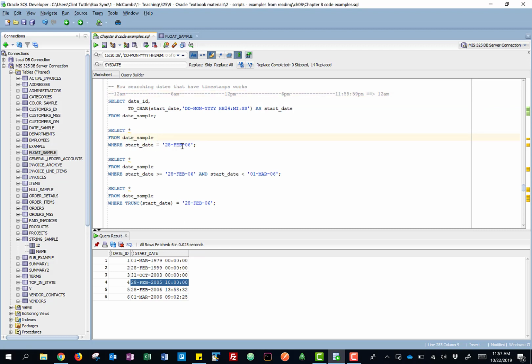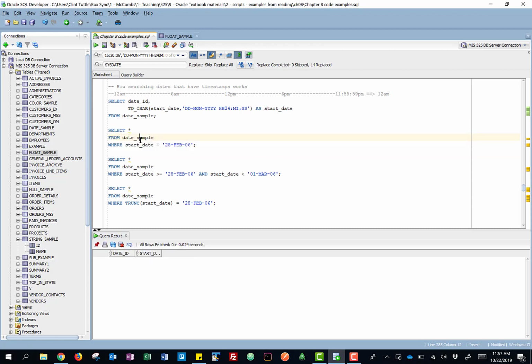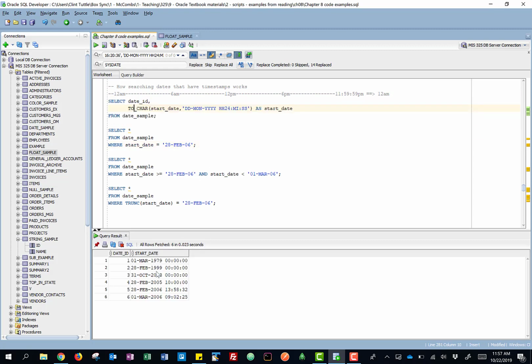So let's take a look here. Like February 28th, 2006. So here's the date. Now let's run this. If I say where it's equal to February 28th, 2006, I run this, I get nothing back. That's because I'm not actually landing on February 28th, 2006, which, without a specified timestamp, is midnight. If it was midnight, it would show up here just fine.